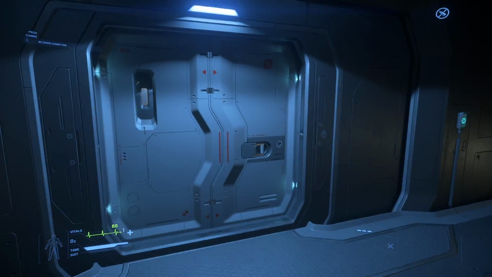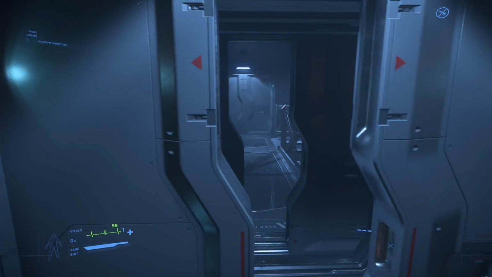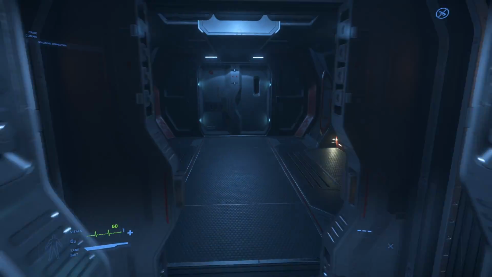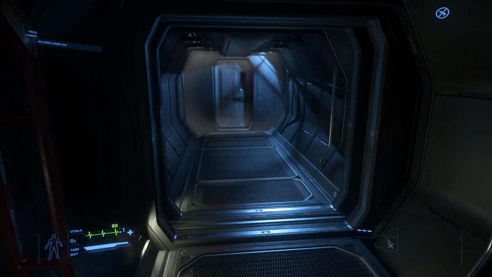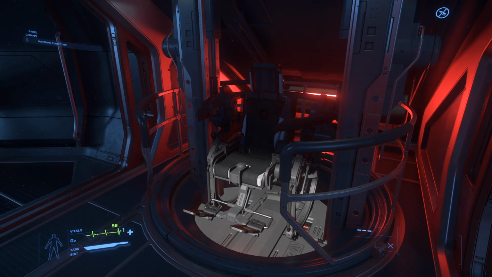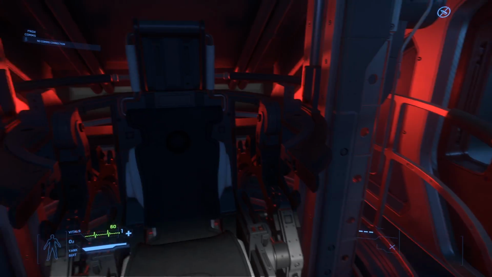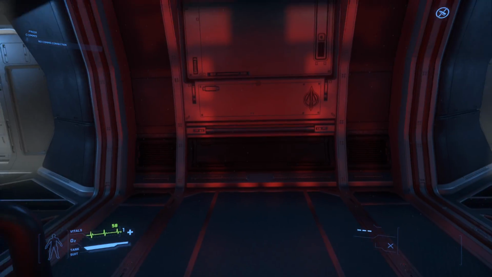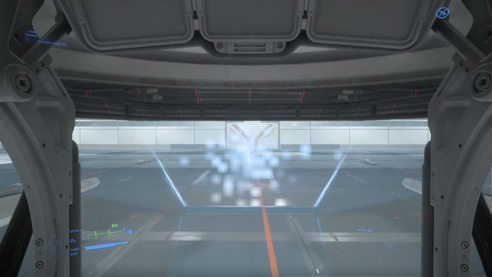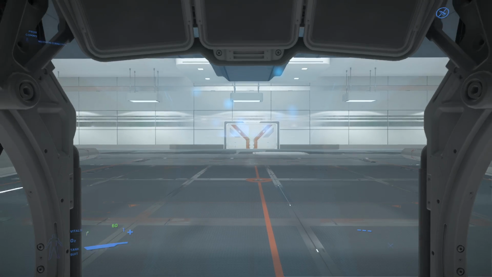See, this deck is basically all cargo. It's your 3 cargo holds and then your vehicle bay, and your lower gun. So this is like the basement, the bottom deck of your ship. And this should go into your lower turret, I think. Yeah, this is your lower turret. Cool.